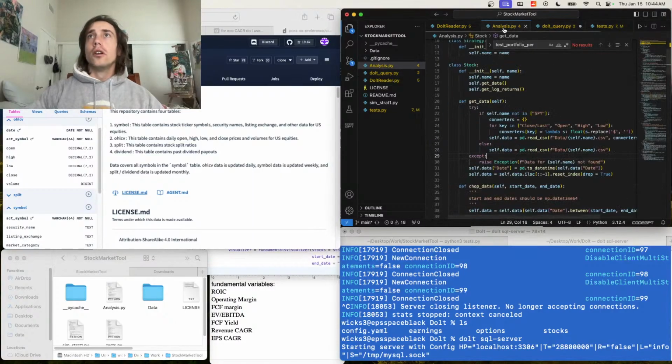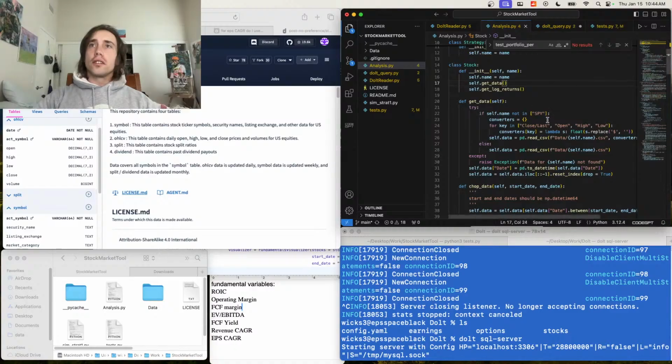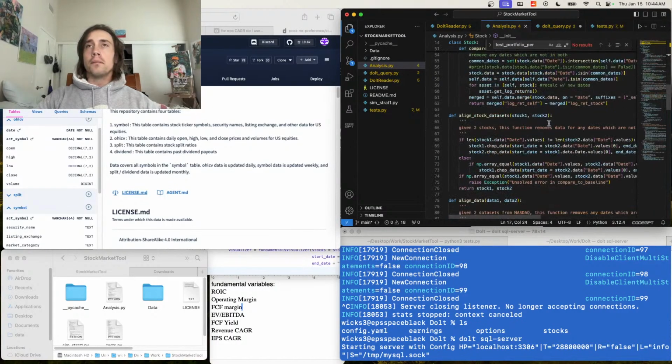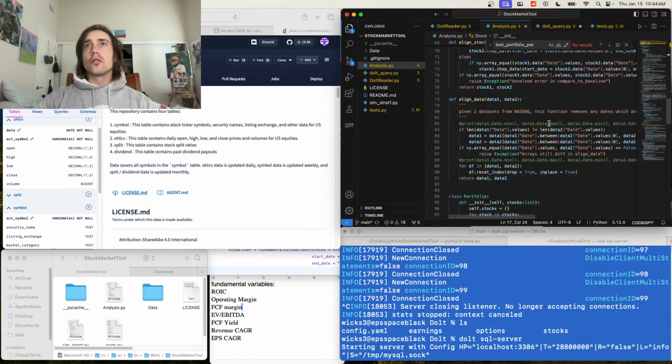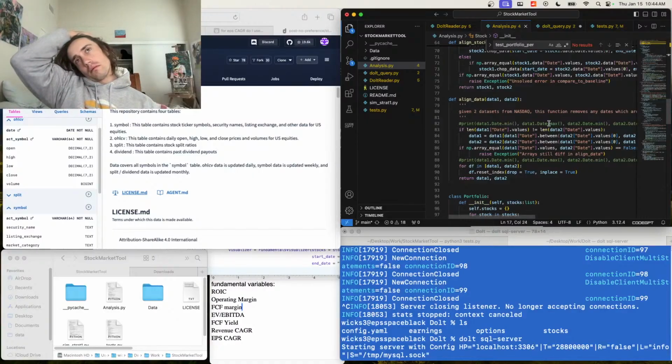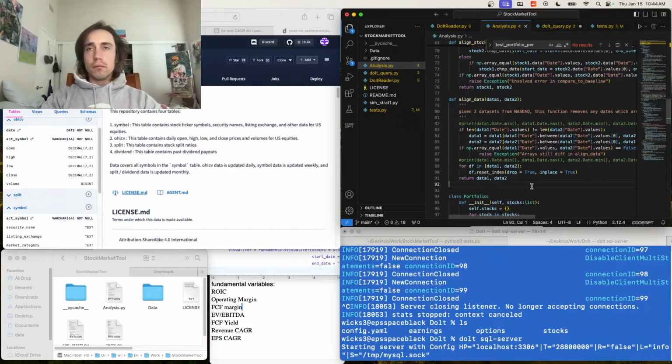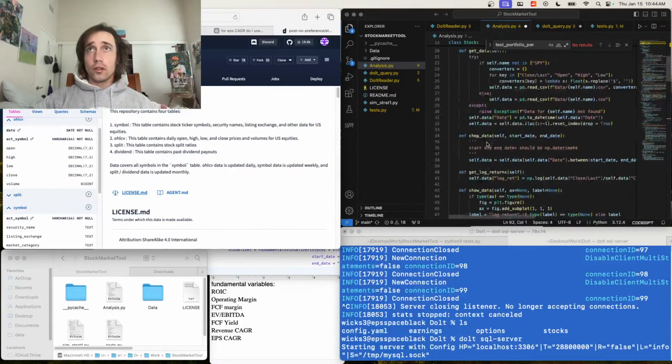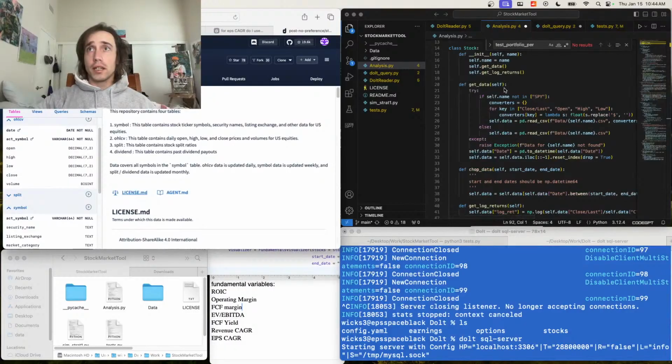So the challenge here is what do we want to do? We don't want to totally remove this because I wrote all of it. I can make a subclass called Dolt Stock. I can also just do this when we do get data.